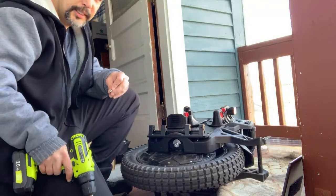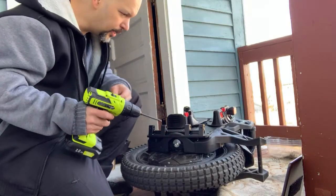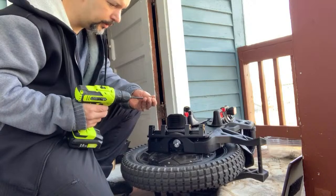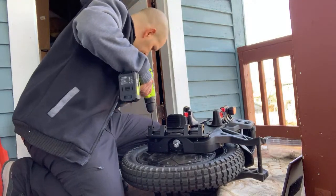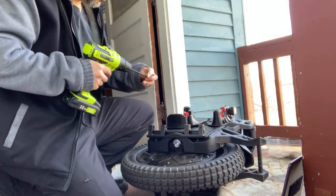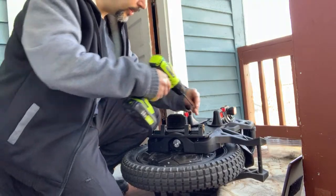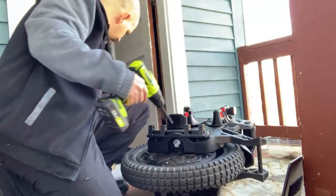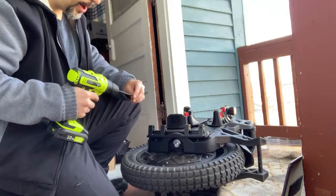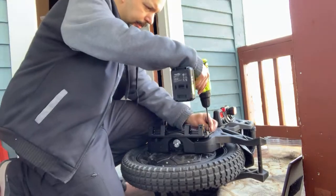It's funny. All right. So we got to put the screws in now. Here we go. Remember, we're just putting them in lightly, and then we will finish it by hand.